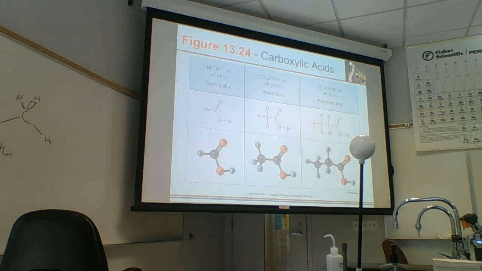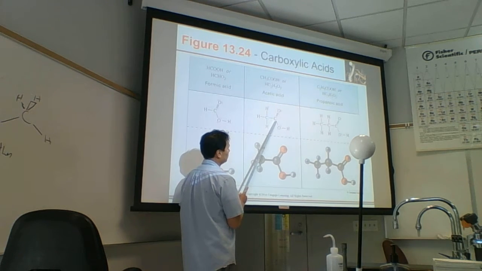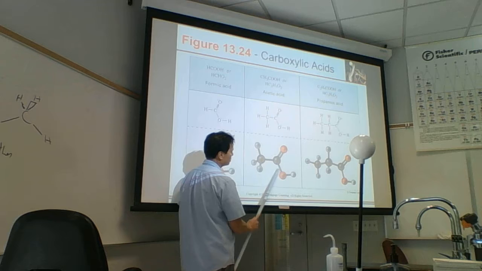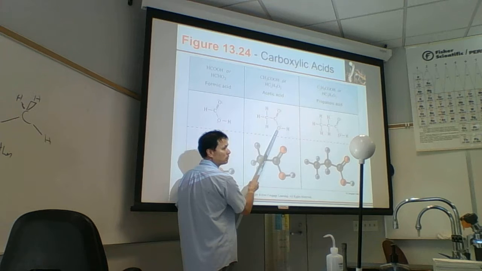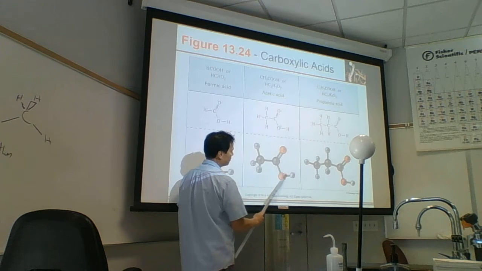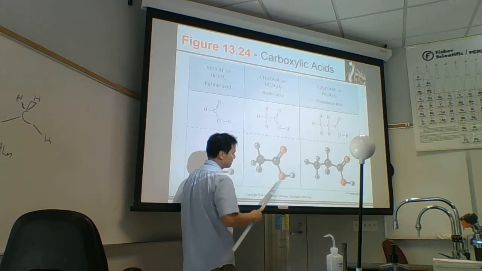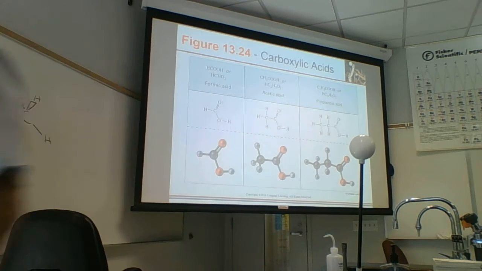When we look at this structure, what do we see? This carbon is what geometry? Trigonal planar, right? And so this carbon and this oxygen are flat on the plane. This oxygen is bent at 109. This lone pair is sticking out here, and a lone pair is sticking in. So 2 in the plane, 1 sticking out, 1 going in. That's the carboxyl group, carboxylic acids. That's the end of chapter 13. So we'll stop here, take a break, and then we'll continue.